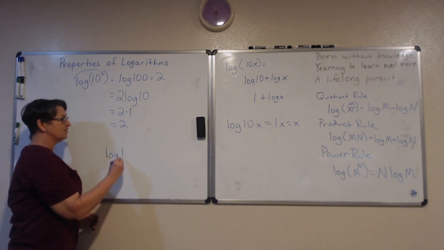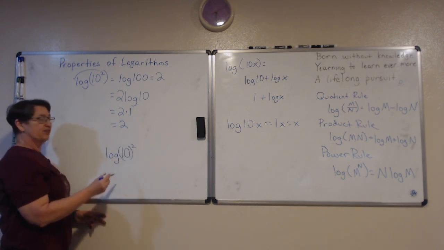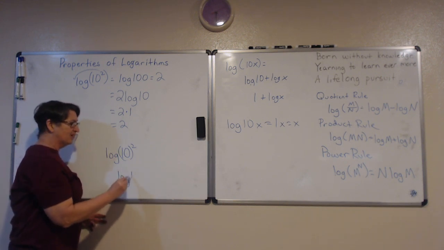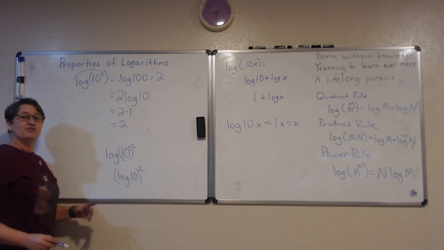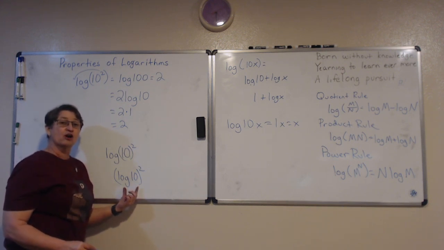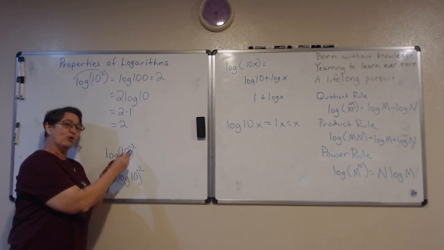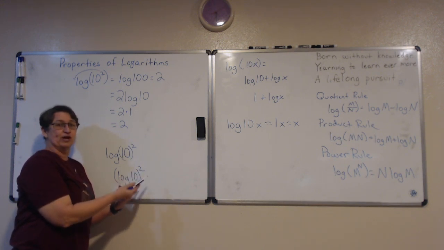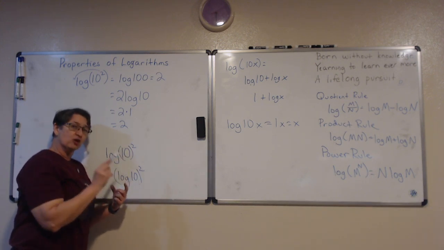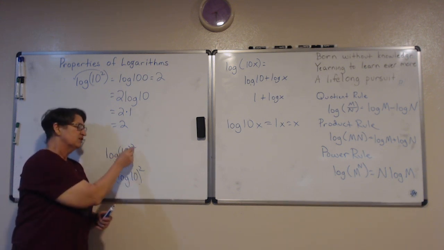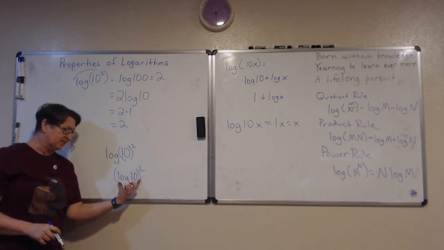Well, Robin, if it's just on the outside like this, then that 2 is still on the 10. But if I wrote it like this, then I'm squaring the whole number. So again, those parentheses and where they are are important. This just says I'm squaring the 10. This says that I'm squaring that whole, well, this is just 1 squared, which is just 1. So it depends on where outside the parentheses it is. And you've got to look to see what all's in the parentheses, because that parentheses means it's this times itself.